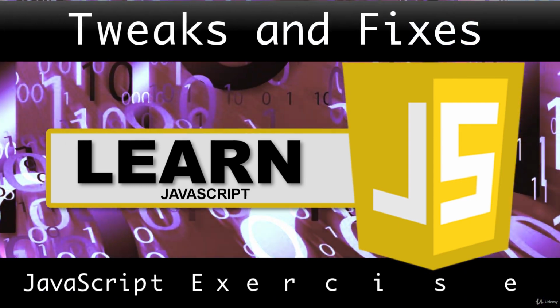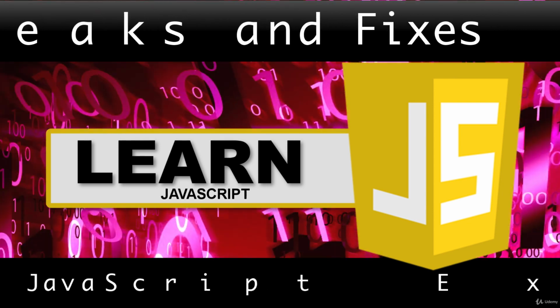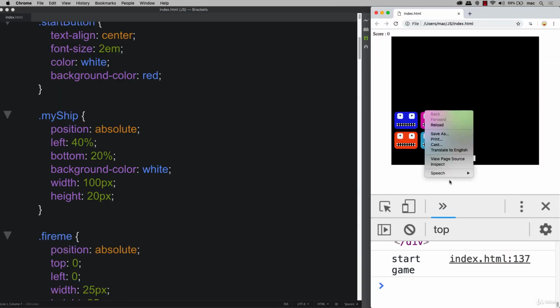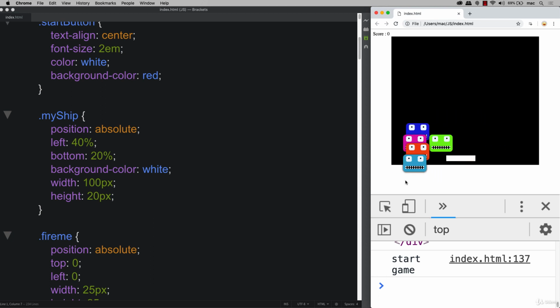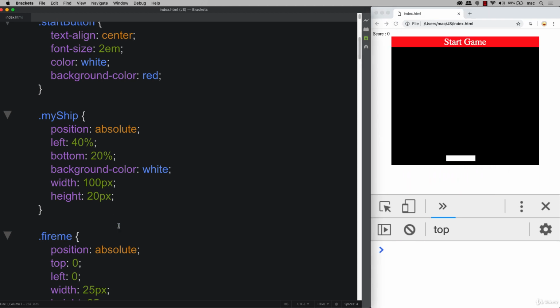Welcome back. This lesson, we need a way to end the game. Previous lesson, we set up the aliens. They're moving along. They're updating. The CSS is being updated, the position of the elements. And you see that they actually do go below the bottom of the container, and we don't want that. So whenever the aliens hit the bottom, that means that the game is over.